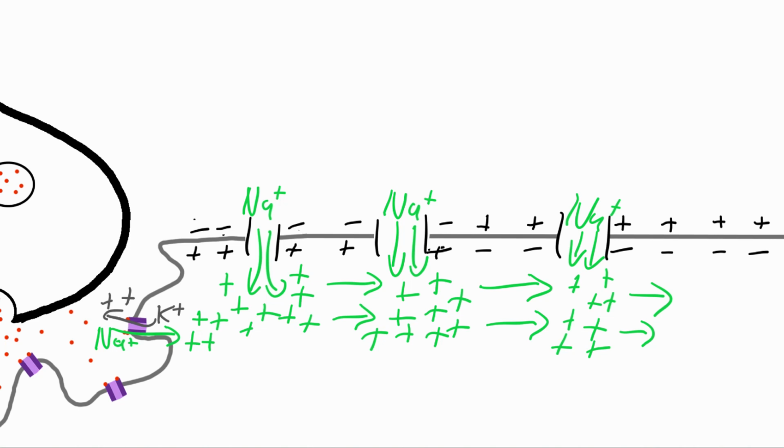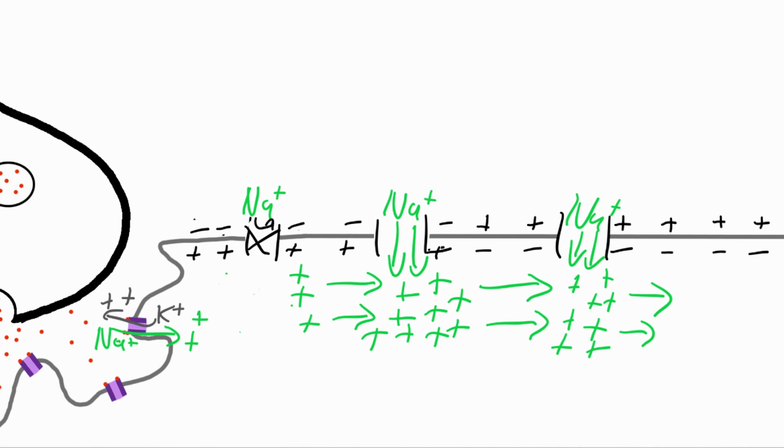But that's only half the story. We have to reset or get back to the resting membrane state. So what happens is, as these sodium ions move along, remember, these sodium ions have all moved down, they've gone down the electrochemical gradient. Once this signal has left, the voltage regulated sodium channel is going to close. That'll prevent any further sodium from coming in.